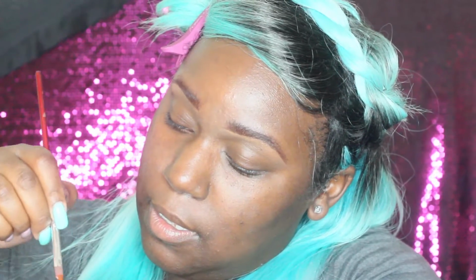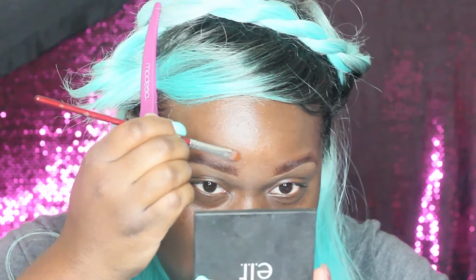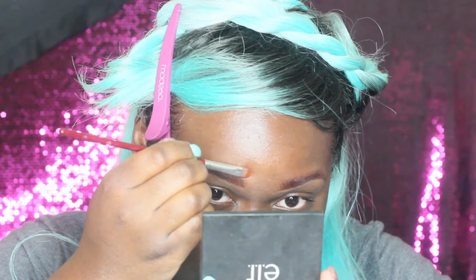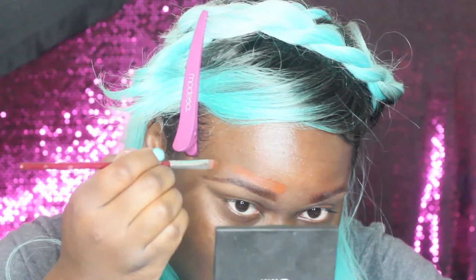So for the top of my eyebrows, I'm going to be using my summer color, which is Flawless Cover Foundation by Zuri, and I got it from Walmart. I can't remember how much it was, but I can't imagine it being over $5 or $6. It's in the color Nuit, and the reason I'm going to use my skin color to shape out the top of my eyebrows is so that it blends in. So you only want to highlight under the eyebrow to give it a natural look, not the top, because then it'll look like your eyebrows were just cut and pasted on your face, and ooh girl, we don't want that.